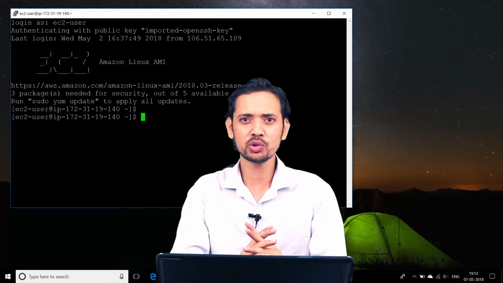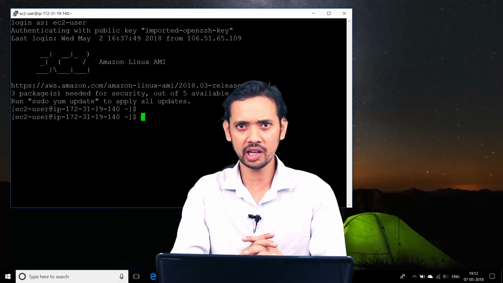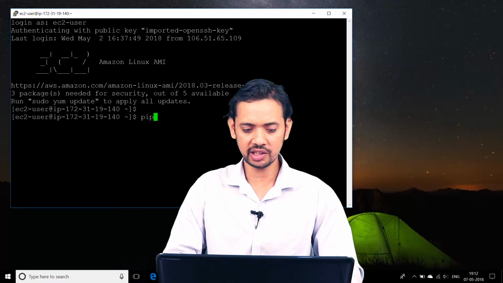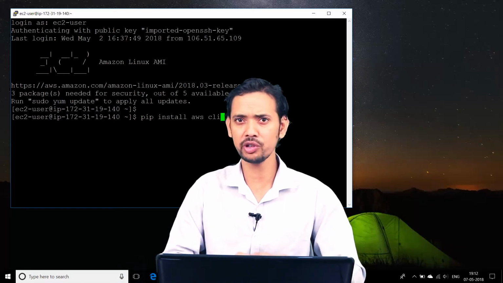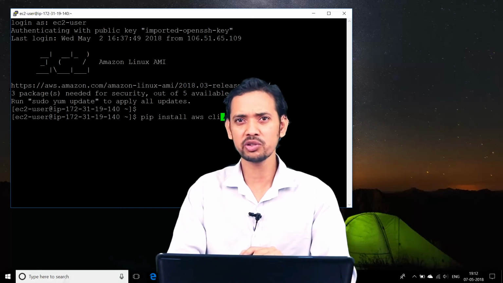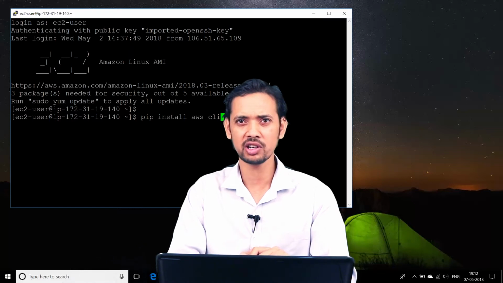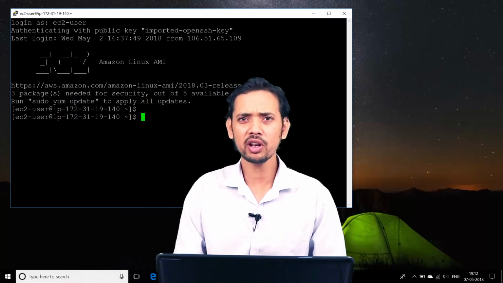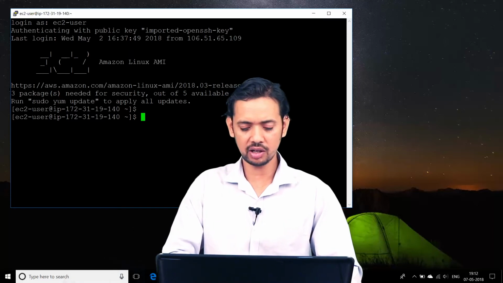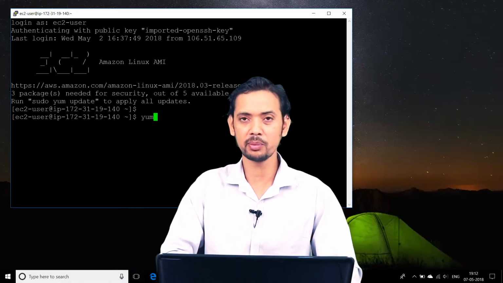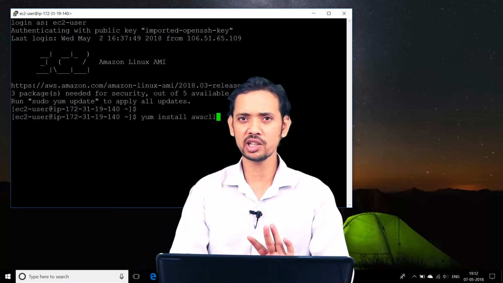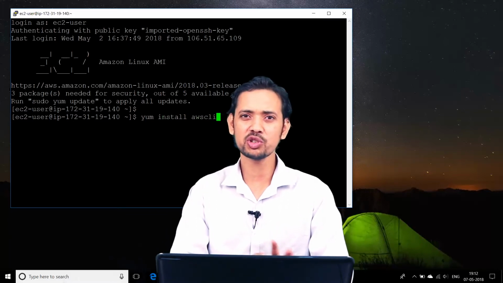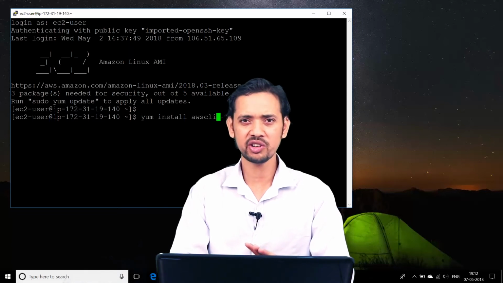Having said that, if you want to install AWS CLI on Windows, then you just write pip install awscli in Windows PowerShell. The prerequisites are that you need to have Python already installed, and you have got the Python pip module installed, which is basically an installer. If you are on some other machine, then maybe you can use something like yum install awscli. So installing AWS CLI is pretty easy. If you are using Amazon Linux, you don't even have to install it. It's already there and you can configure it.